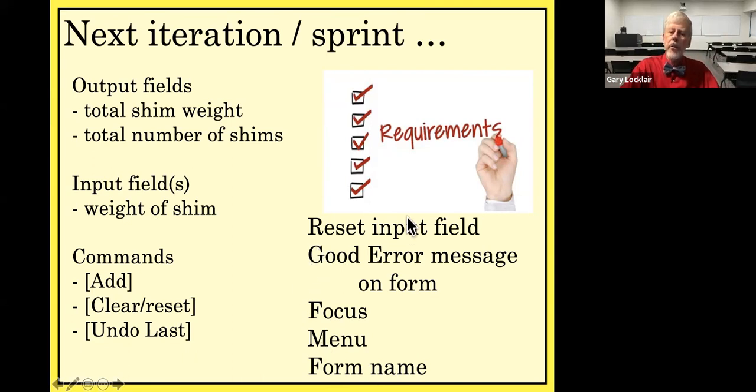And there are some other things. So we'll talk about these a little bit next time also. What do I mean by reset the input field? Now your error message needs to come up on the form itself. Don't throw up an outside box. Have a good error message on the form. I'll show you what I mean by the focus. I want you to add a menu. Doesn't have to do anything yet. Just need to figure out how to add a menu there.